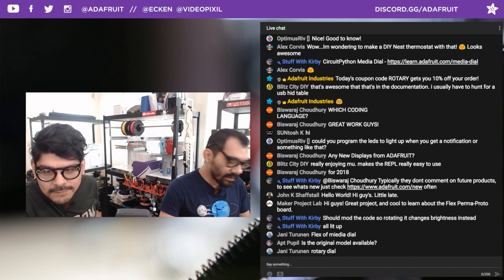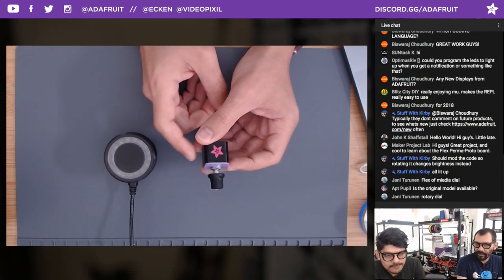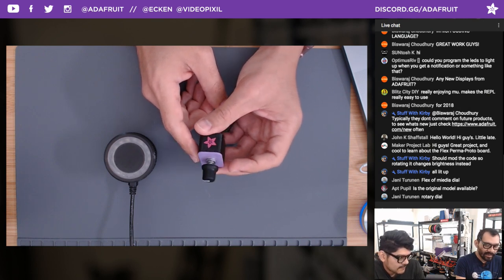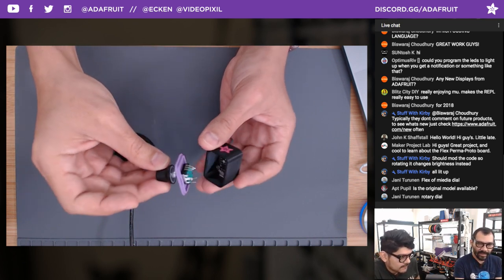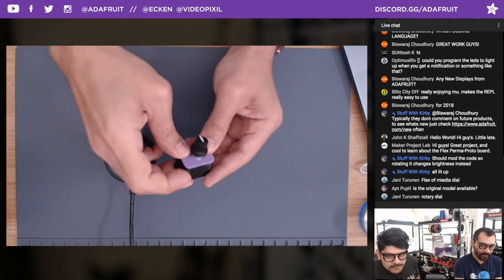Is the original model available? Which one, the triangular one? Or the non-NeoPixel one? Yeah, the rectangular one. That hasn't really been shared, but if you want it, we could throw it up on Thingiverse. Yeah, I didn't share it yet. It's a completely separate design. Super handy, it's really the smallest you can get it, which might be useful in certain applications.